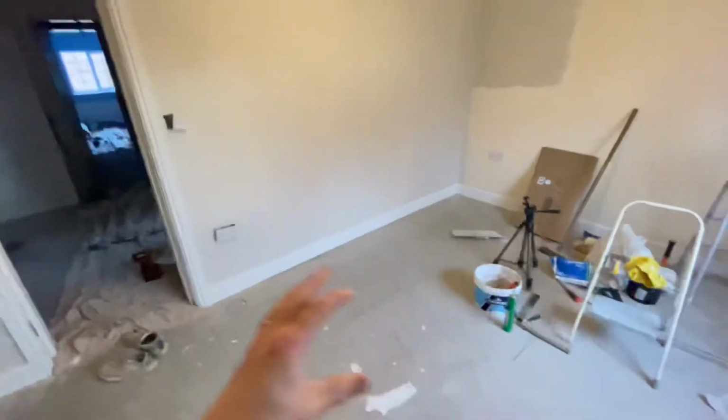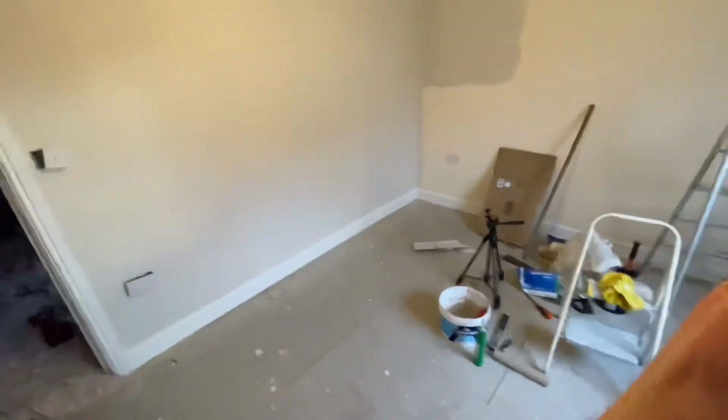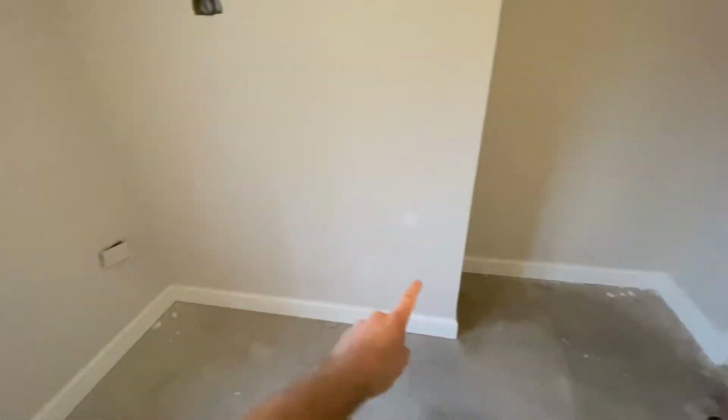So I'll try and demonstrate the scribing and the cutting. This particular install, I've learned quite a lot from the scribing, and it's actually only when I got to one of the last few, with two more to do, that I kind of mastered it and figured out how we're going to do it. I'm not saying I'm the best at it at all.